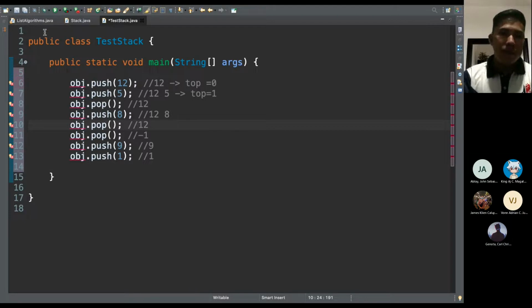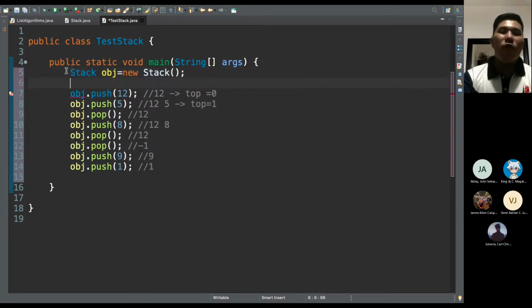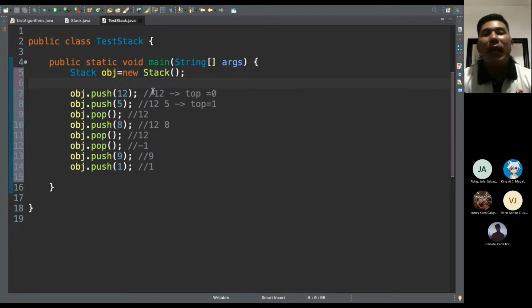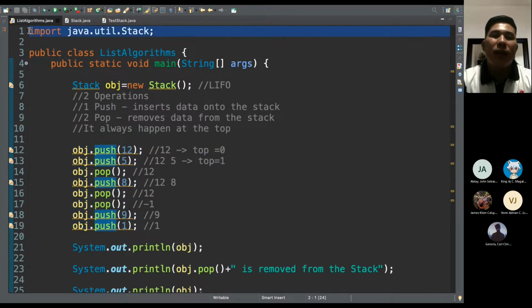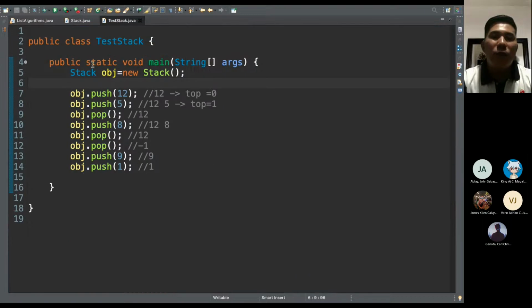Okay. And then, we're going to use the stack that we have created. Object man ito, no? So, object equals new stack. So, ito yung stack na ginamit natin not from this one. So, ito yung plain na ADT na ginawa natin.